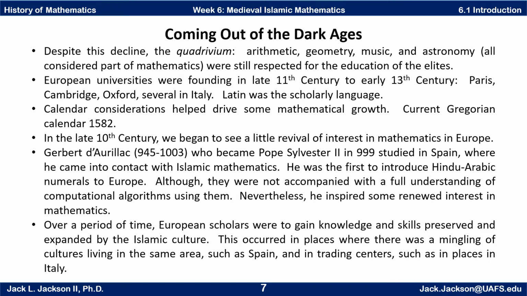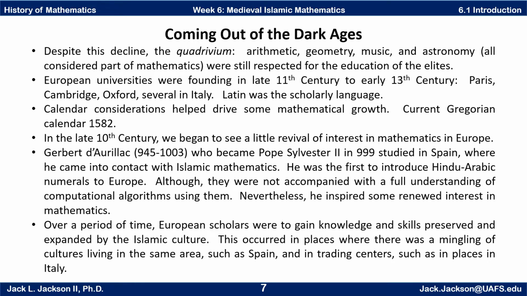At the European universities, which were founded in the late 11th century to early 13th century, and especially in places like Paris, Cambridge, Oxford, several in Italy, and so forth, Latin was the scholarly language throughout Europe. It was the language of the Romans, and it was preserved as the language of the church. And since it was the language of the Christian church, the Catholic Church, then it by de facto became the language of scholarship.